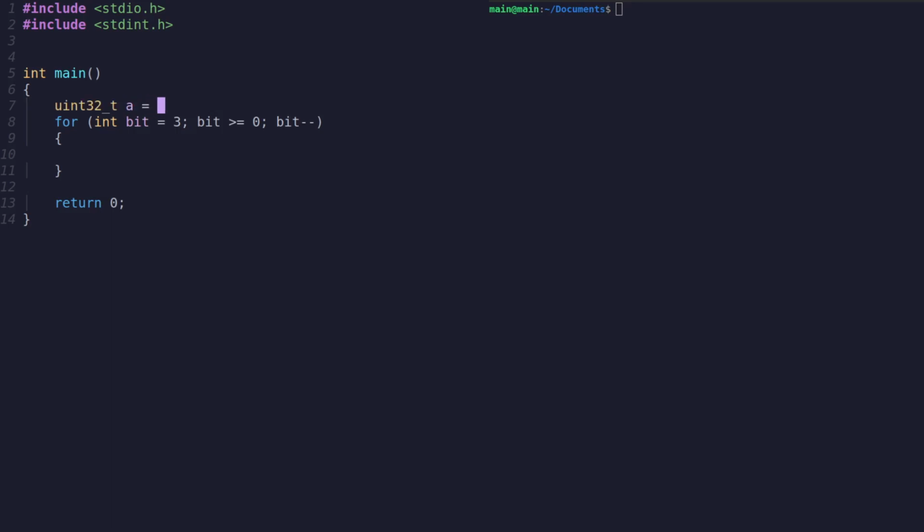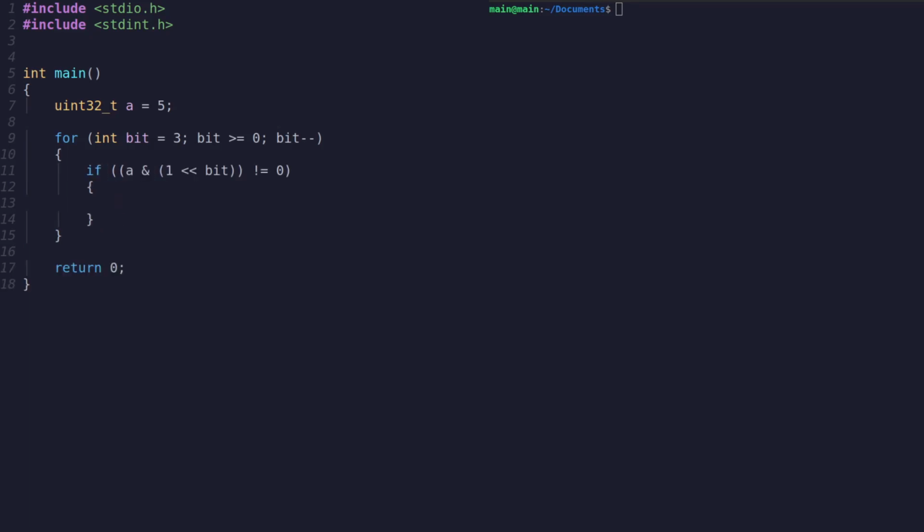Now let's create the variable that I want to check. In this case, let's say that I have the variable a that holds the value 5. Now all I have to do is for every bit I need to perform an AND operation to check whether that specific bit is a 0 or non-zero value. So I'll be doing the same thing that I did before.